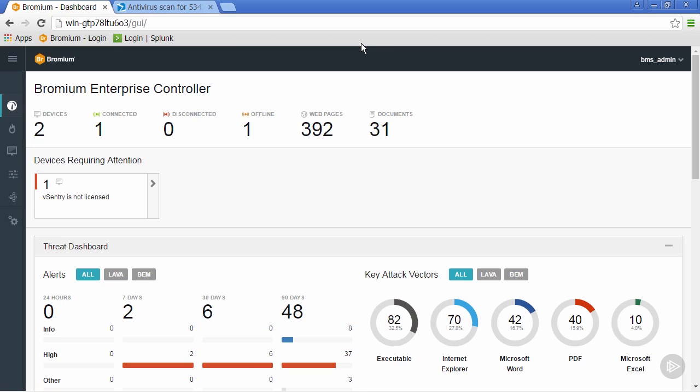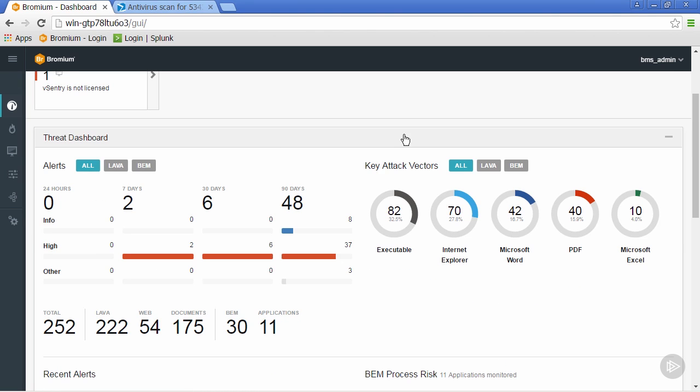Here we see the Bromium Enterprise Controller. We simply log into our web app and we have various permissions that can be configured. And we get a lot of different information that the SOC analyst can access. So the typical workflow is an alert comes in, maybe to the SOC analyst's SIM tool, and the SIM tool says there's a Lava alert or a BEM alert, and then from there the analyst can switch over to the BEC interface, and quickly examine the alert to see if it's something that needs immediate attention.